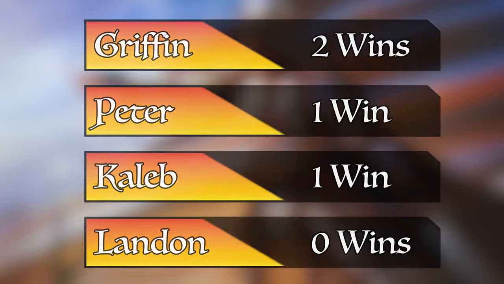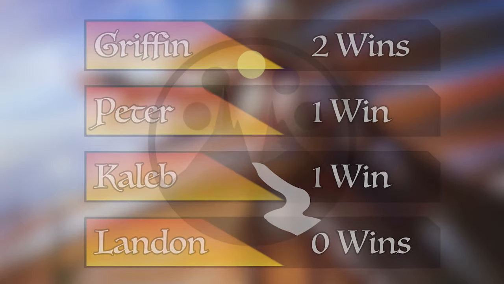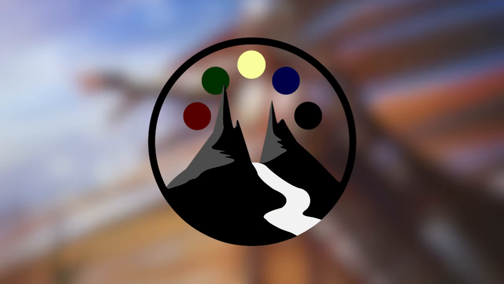All right, let's go to our scoreboard. So Griffin is at 2 wins, and Peter and Kaleb are tied at 1, with Landon still waiting to nab a win. All aboard Team Griffin. Choo-choo. But now everybody on Team Kaleb is rejoicing with that very, very wonderful combo win. Absolutely. I can't wait for next game. I'm really excited to see what we use to upgrade our decks and really take this experiment to the next level.